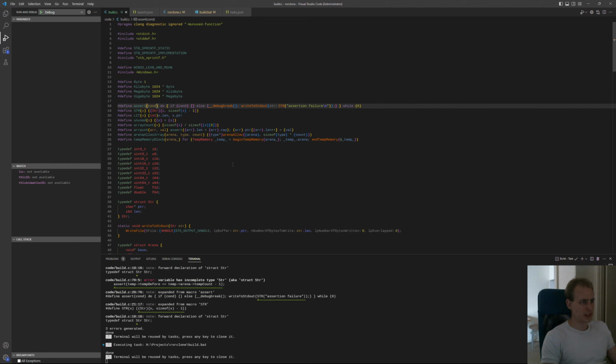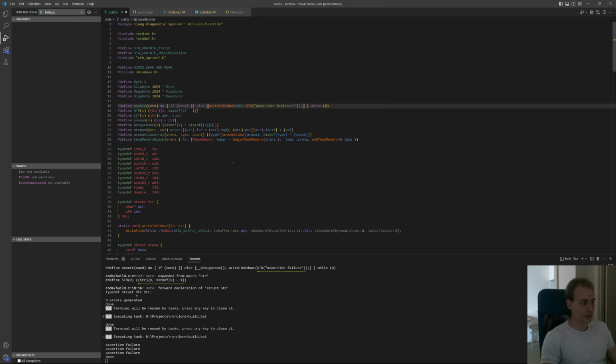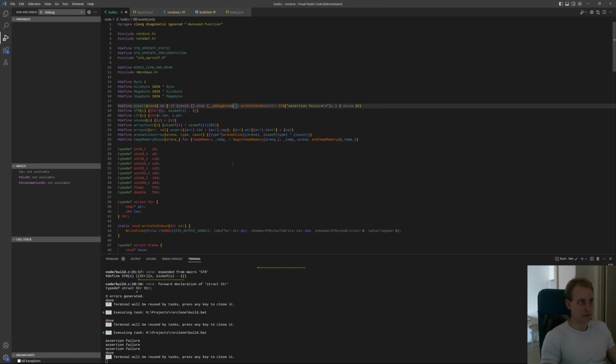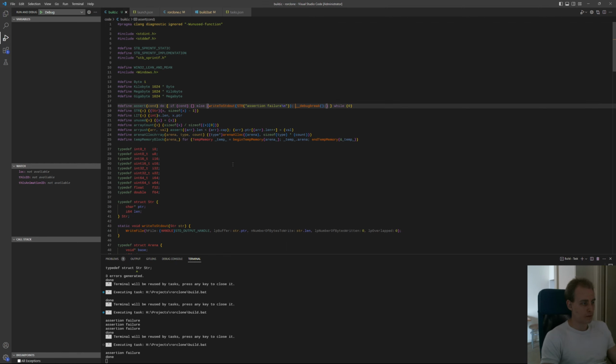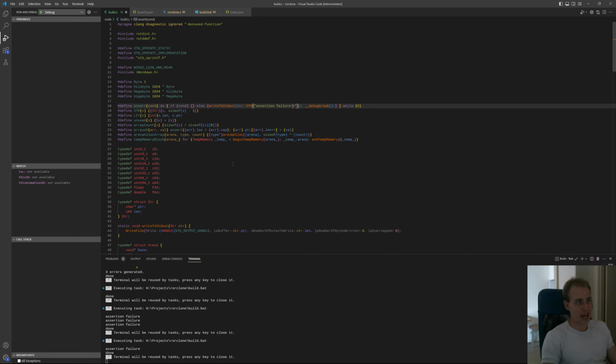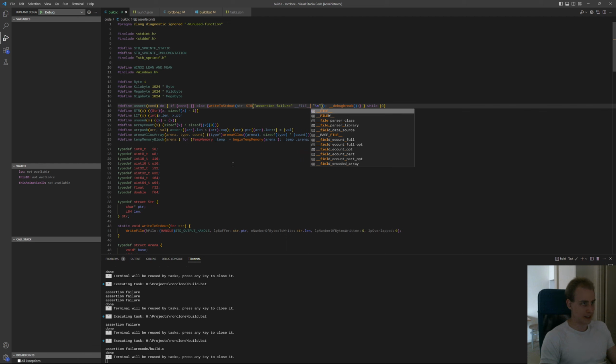Wait, does it fail on the debug break? Like, does it just exit? Yeah, it does. I see. Yeah, there it is. Now I just need to add to this where the assertion failure happened. I think I can just do this, right? Can I? Yes. Alright.